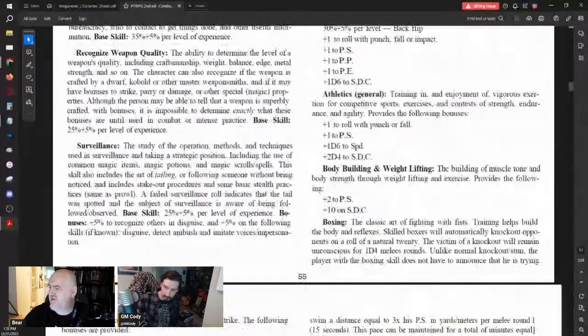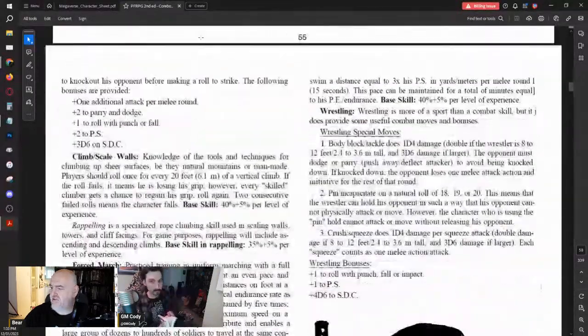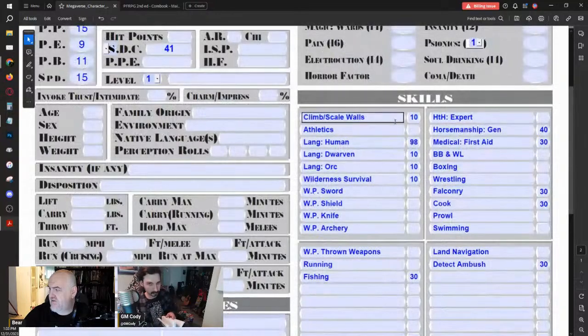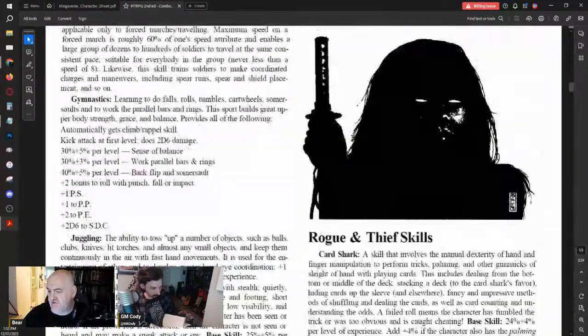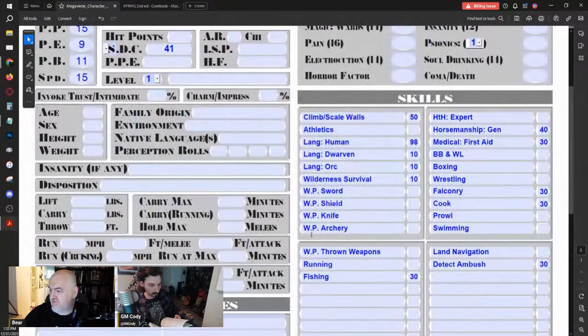Athletics doesn't have a base skill. Bodybuilding doesn't have a base skill. Boxing doesn't have a base skill. Climb walls was 40 plus the thing, so I'm at 50% to climb walls. Okay. Horse march, gymnastics, juggling, running. +1 to PE. We didn't look at that. Oh, no, because I got it as a secondary. I don't get anything for it. That's right, because I got it as a secondary skill for running.